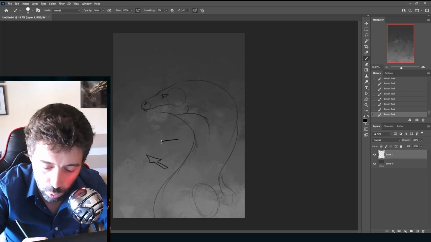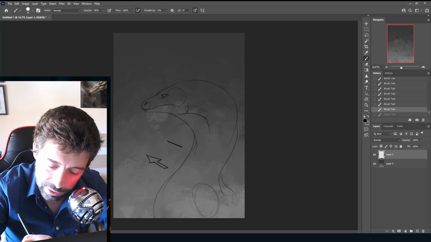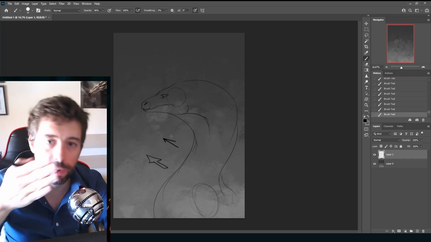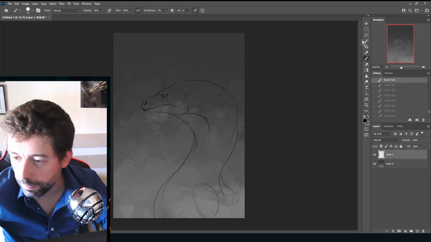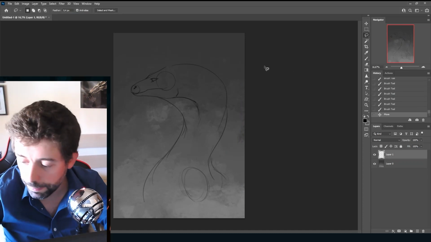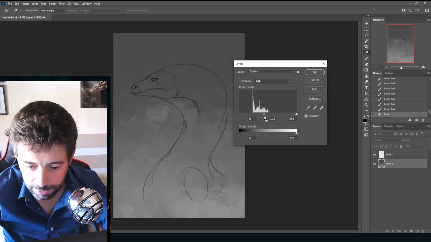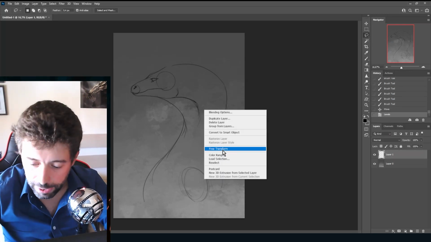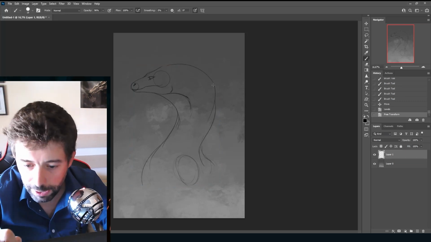See, not looking straight to the left, but looking slightly to the back of the picture. Okay, let me move this a little bit. Let's do something like this. I'm gonna just light up the background a little bit so we can see the dragon better. I'm gonna do the dragon smaller. Okay, something like this.